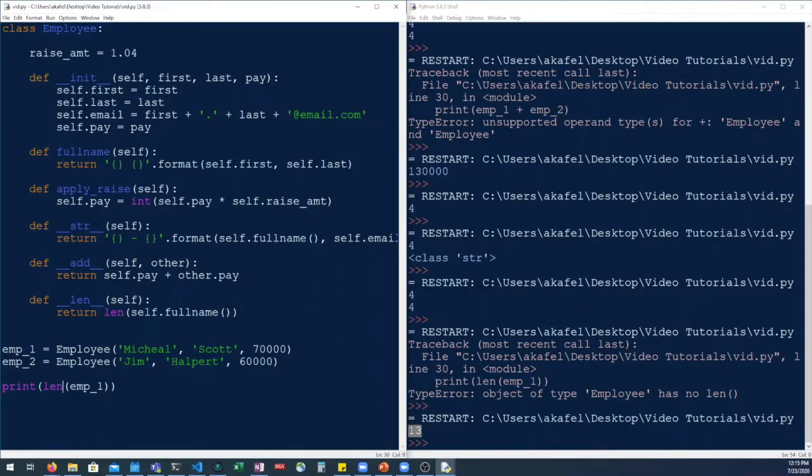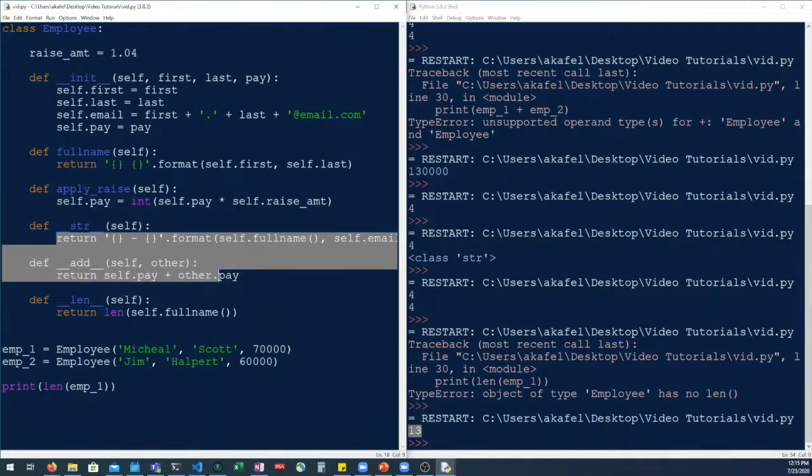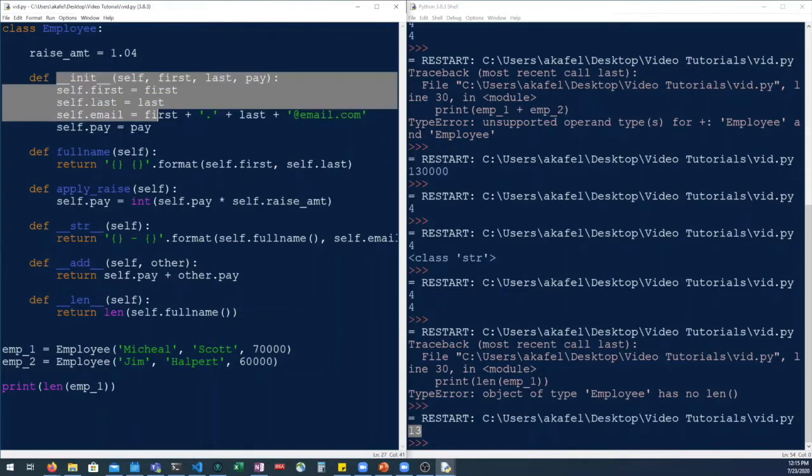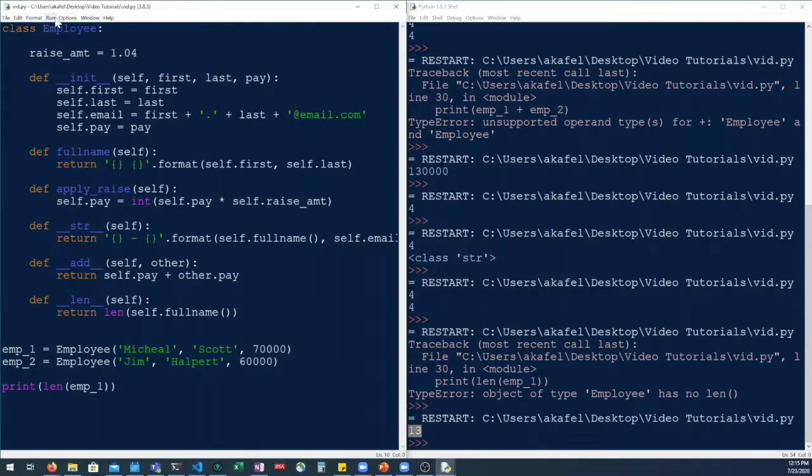All I want you to get is that these Dunder methods just work under the hood, and you might have to explicitly define these for the classes and objects that you build. Just keep that in mind. And actually, I don't think I talked about Dunder init. This is baked into every class that you make. Whenever you create an instance of a class, an object, this Dunder init is automatically run. So whenever I do employee1 equals employee, and then I pass these arguments to it, it runs this Dunder init method to instantiate the employee object.